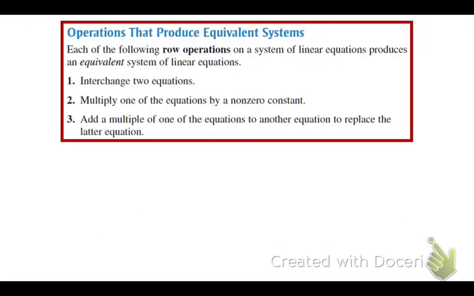Okay, so you can do three things. You can interchange two rows. You can multiply one equation or both by a non-zero constant. Non-zero. I always get people, I say, how do we get zero here? Let's multiply it by zero. Oh no, you can't do that. And then you can add a multiple of one equation to the other and replace the latter. Remember, the latter means the second one. I'm really having a feeling that I opened the wrong one. We'll make it work.